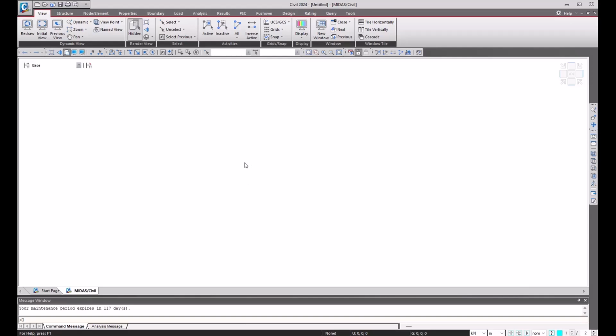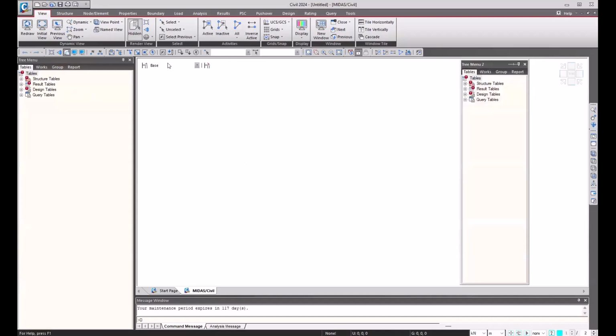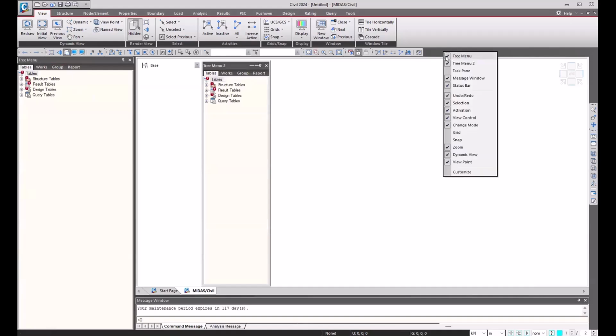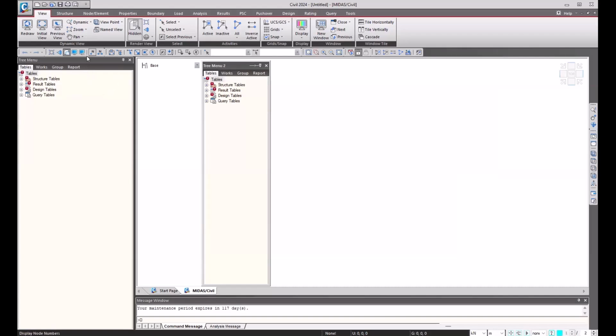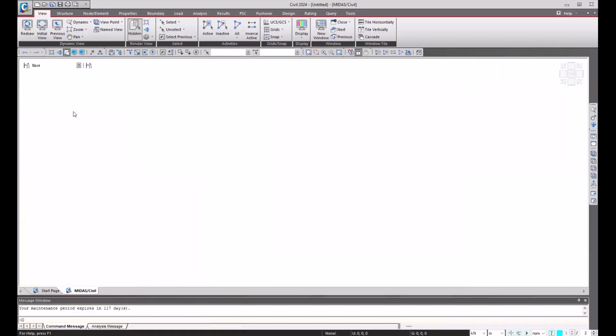So the physical participants were asking how to get those trees, the one here and the second one. So that's what I was showing them. Just activate them. I right click here. When I check this tree menu, this one will be activated. Also, the second tree will be activated when I check this one. I may deactivate both of them, but they are very important because we use them frequently.